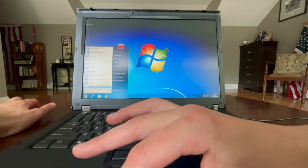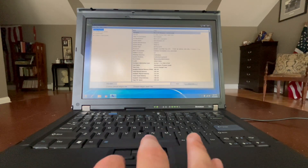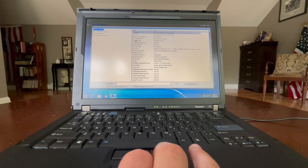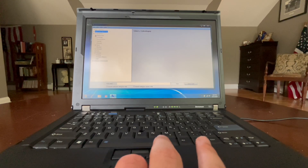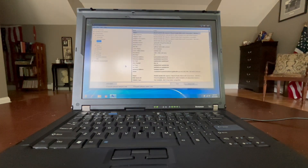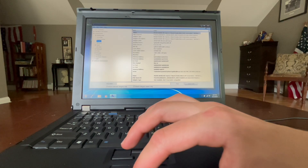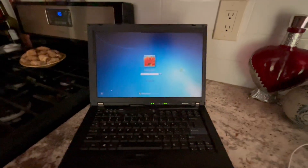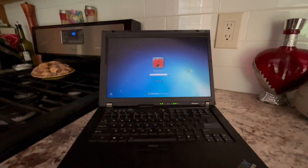Let's check: does this even have an AMD GPU or something? The model is Lenovo 7568 CTO. We've got four gigs of DDR2, Intel Core 2 Duo T7100 dual core at 1.8 GHz — good for running Windows 7, but not good for Windows 10. And checking the display adapter, it has Intel integrated graphics, which is actually good news because the Nvidia graphics on these are kind of cursed. So now, with our restoration completely finished, the real question is: what can this computer be used for in 2025?